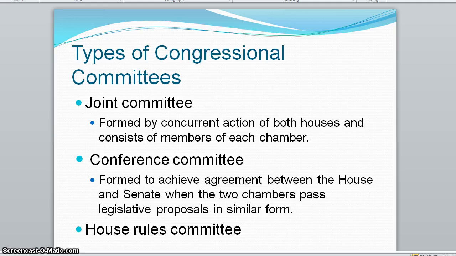And finally, the House Rules Committee. Since the 1880s, the powerful gatekeeper deciding which legislation will reach the floor of the House has been the House Rules Committee. That committee sets limits on debate, determines how a bill will be amended, and convenes while the entire House is meeting so its resolutions can be sent immediately to the floor for consideration.